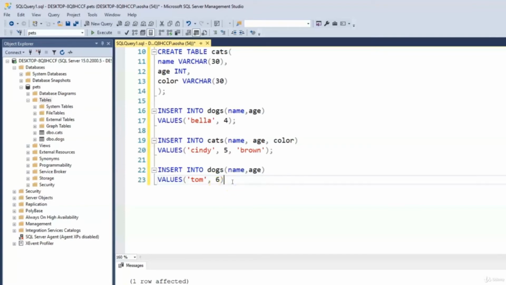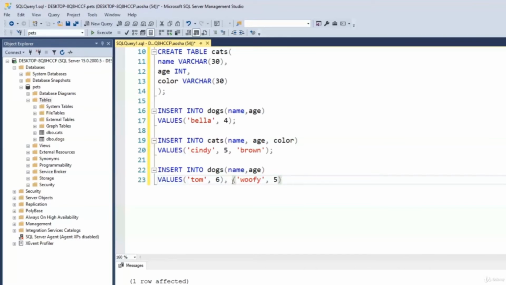Now, to insert multiple records, all we need to do is separate the first record with a comma, and then open our parentheses and insert another record. Let's say the second dog's name is Woofy, in quotes, and Woofy's age is 5. And now we can close there.